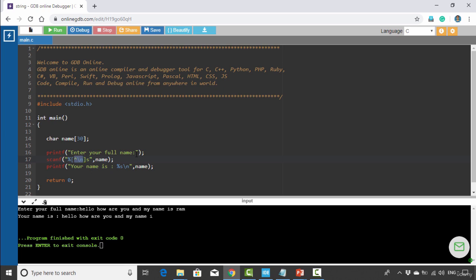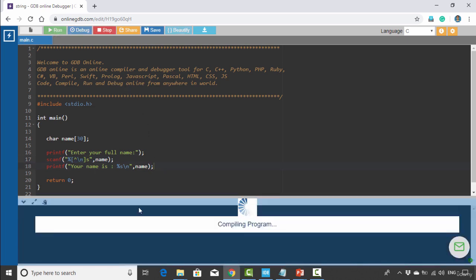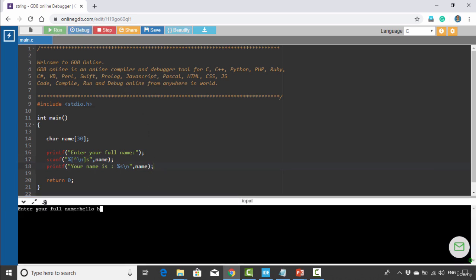That's why we can use this technique of scanset. Let's try. Here you can see, hello, how are you? My name is Kiran. I don't know whether it crosses this array bound or not, so you should be careful. Now this works. Now you can see that everything is read into one single array, isn't it? Using the technique of scanset.